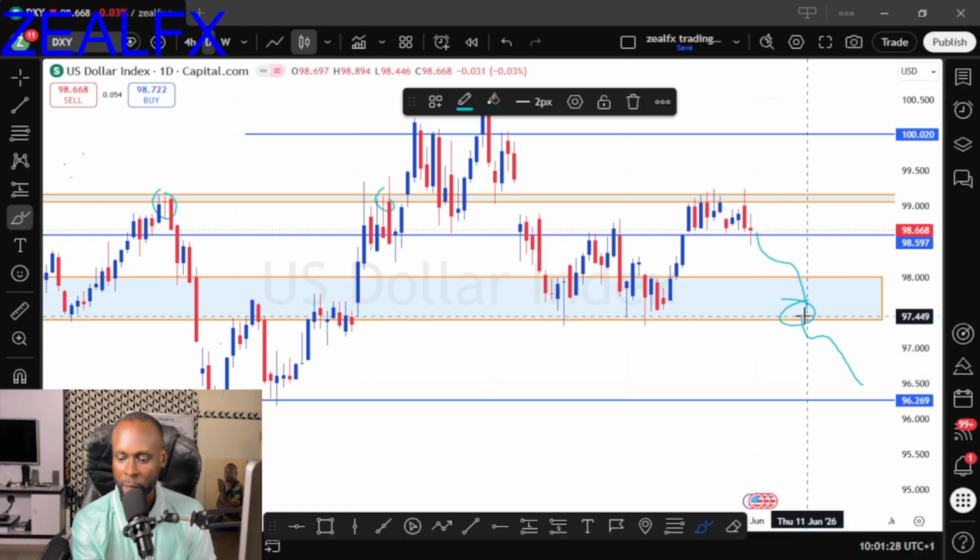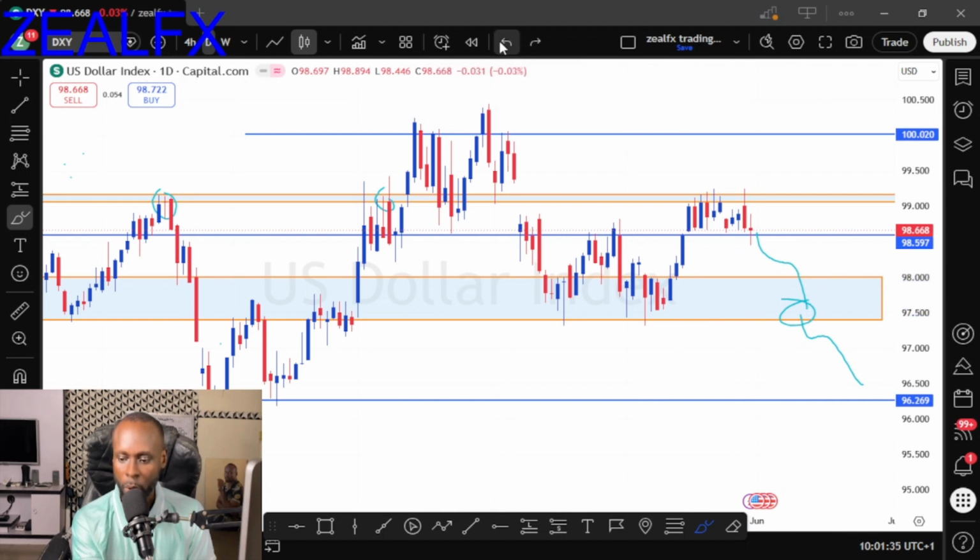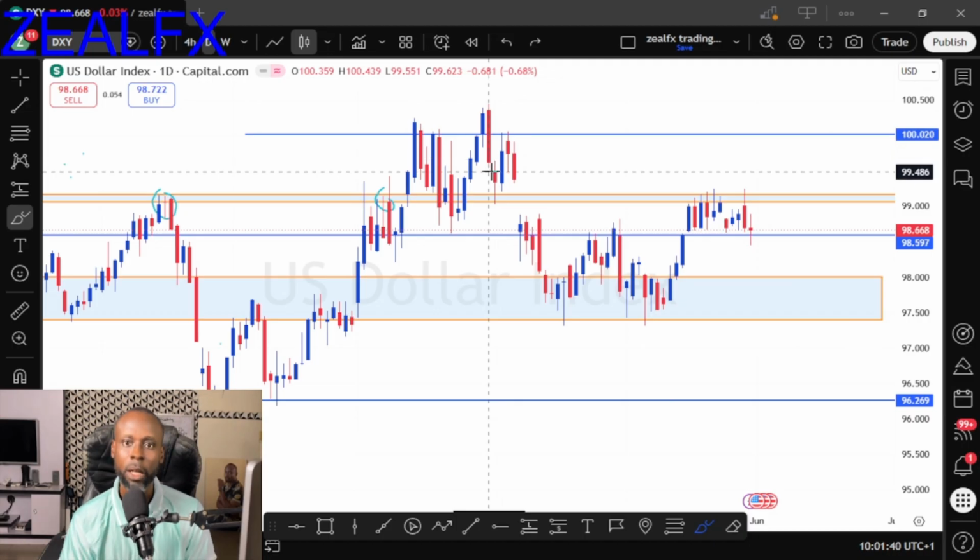But if price fails to break this level, this might push price back to this resistance level on the daily time frame. So we are still expecting more of the bearish trend this week on the DXY. So long as price on the daily time frame closes on resistance, and price on the weekly time frame also closes on resistance, we are expecting more of the bearish trend this week for the DXY. We have to look out for more selling opportunity this week on the DXY because we can't buy on a resistance level. That is why we have to look out for more of the sell opportunity from DXY this week. So let's look at the next pair.